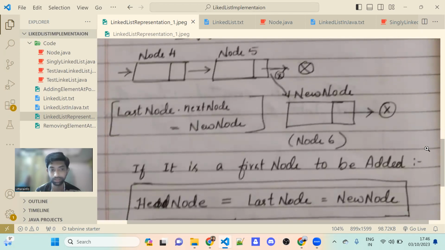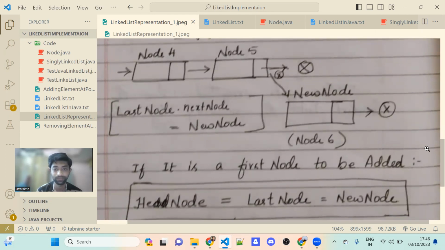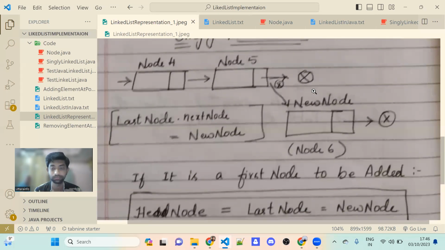Please give me some response. Good. The last should point to the new node so that its next is pointing to null. Earlier, before adding this new node, last was pointing to node 5 and its next was pointing to null.